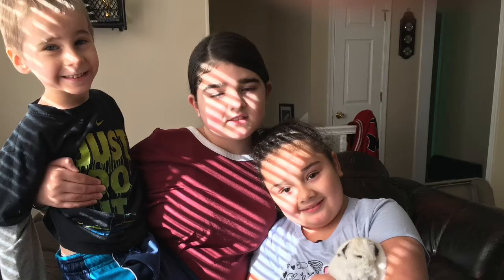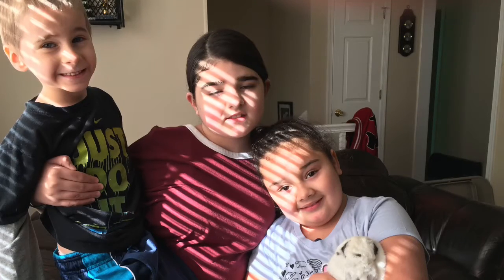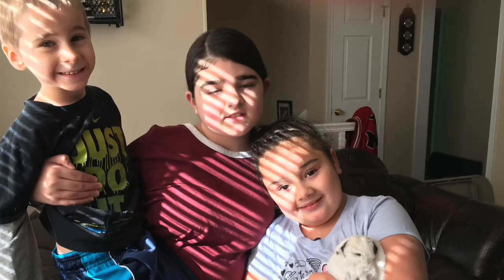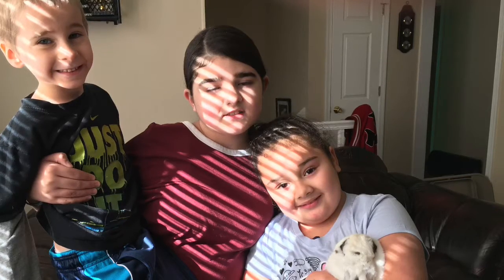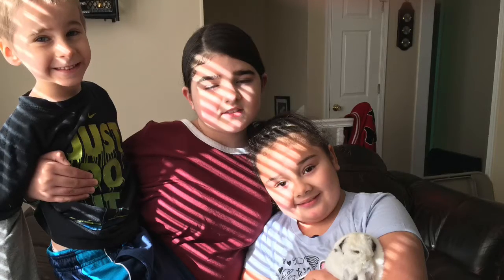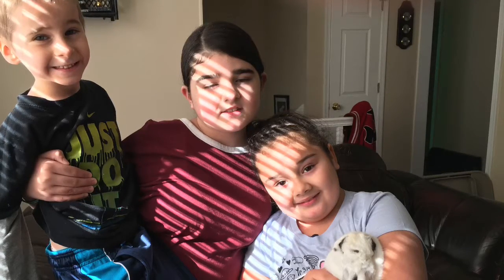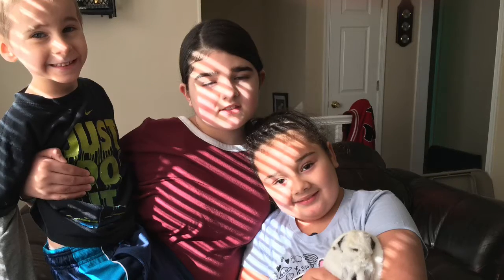We just got a pet bunny and we wanted to introduce you guys to her. Now, we are new to having a bunny and being a bunny family. What I know is what my best friend, who is a bunny mom, has been teaching us. Any suggestions, just let us know. If we are doing something wrong, please don't come for me. Just be nice about it and let us know.